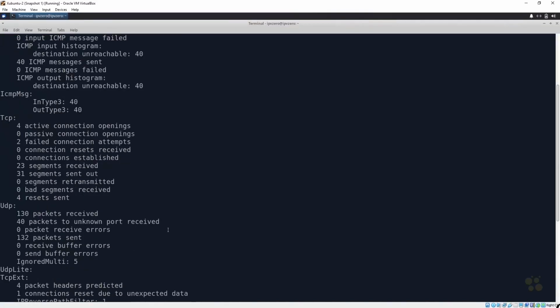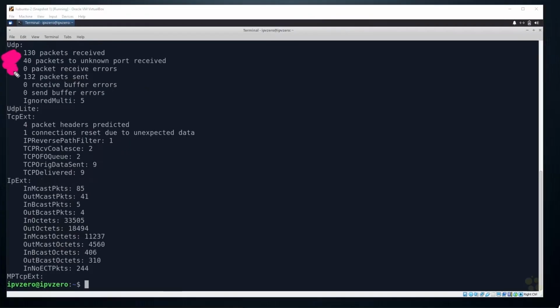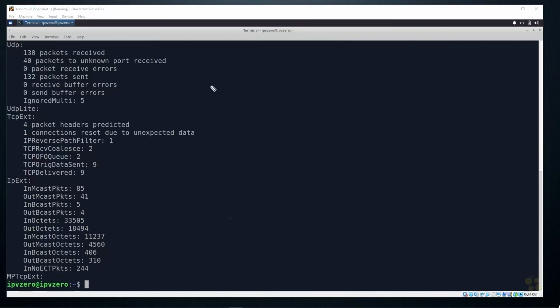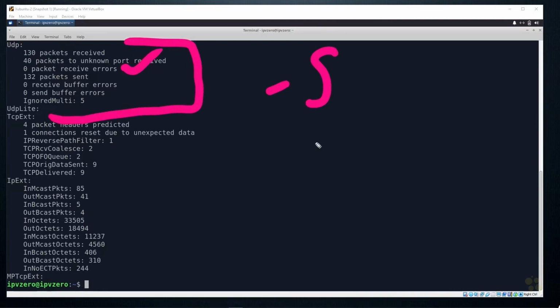So think about this. If you happen to be maybe experiencing some poor connections with respect to video, well, you might know that video, just like voice, is going to use UDP. So straight away, by using netstat -s, we can target right in and have a look at this. Then we can actually see, are our UDP packets being received? Are they being sent? Are we receiving a lot of packet errors? So being able to use this command and neatly get a summary of the particular statistics, such as the amount of packets received and the amount of errors received or sent, and being able to parse out this information per protocol, this can be a really invaluable troubleshooting command.